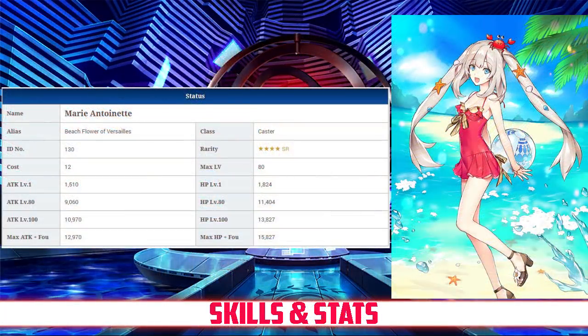Marie has a max HP of 11,404, which is low for a 4-star caster but average compared to all the other 4-stars overall, and her max attack of 9,060 is tied for the highest attack stat among all 4-star casters, but when factoring in the caster damage modifier, her true attack becomes 8,154, extremely low for a 4-star servant.